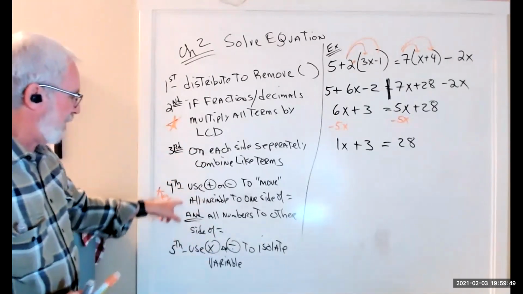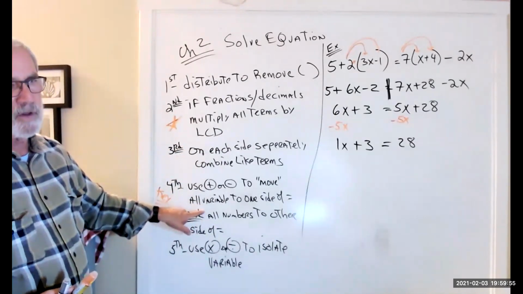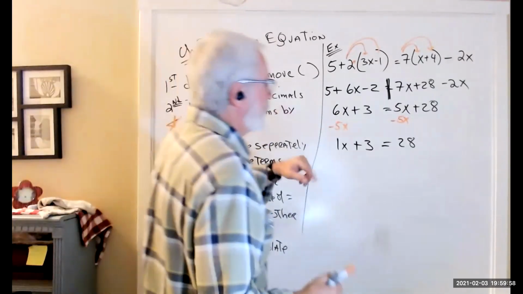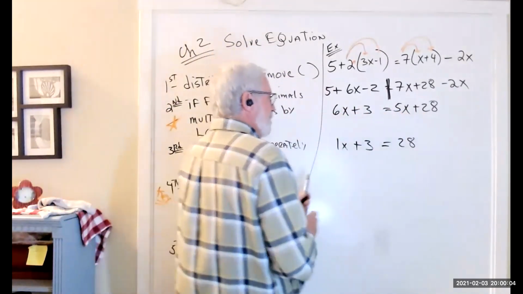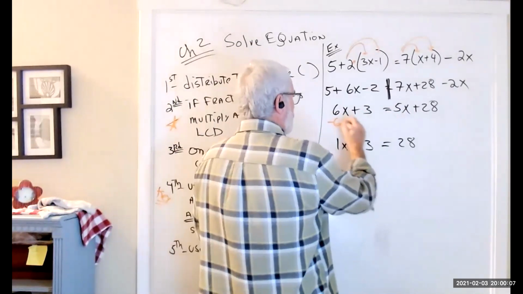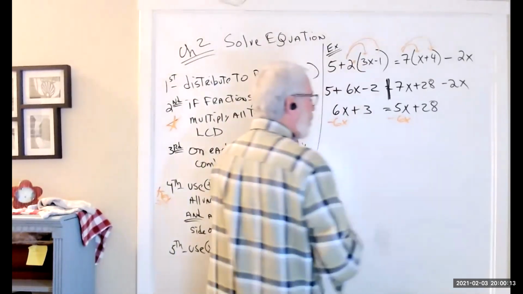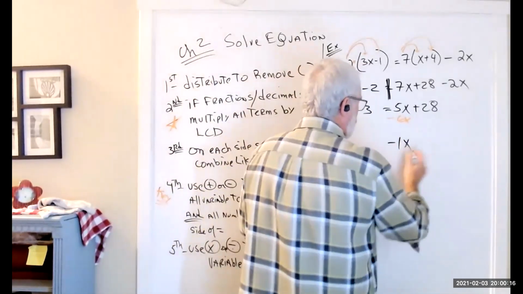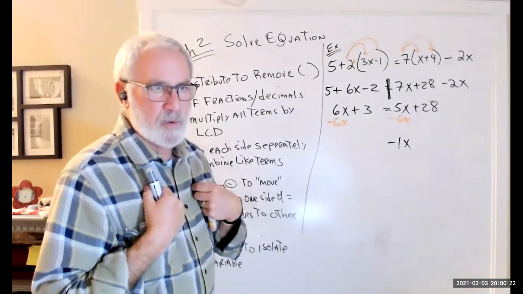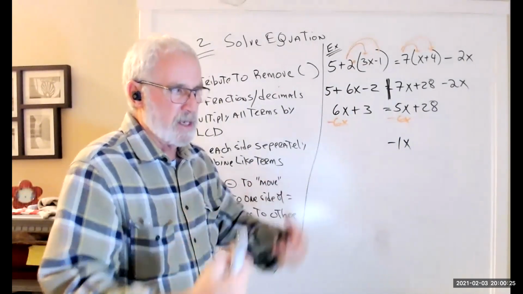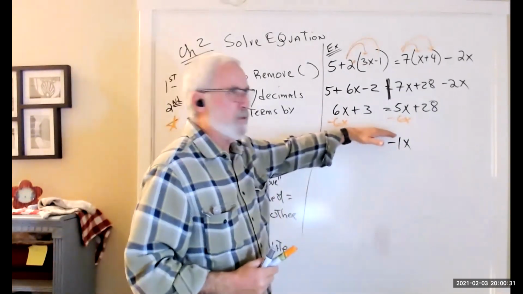All we said over here in step 4 was get all your variables on one side. We didn't say which side. Doesn't matter in the end. But I heard somebody say this, what if I took 6x away from both sides? What if I did the 6x? Negative numbers. Then I'll have a negative answer. That's not wrong. I'll have a negative 1x right there. Not wrong, but I personally am leery of negatives. And if I can avoid negatives in the answer or in the problem, I will try and do that. But whoever asked the question, that's not wrong.